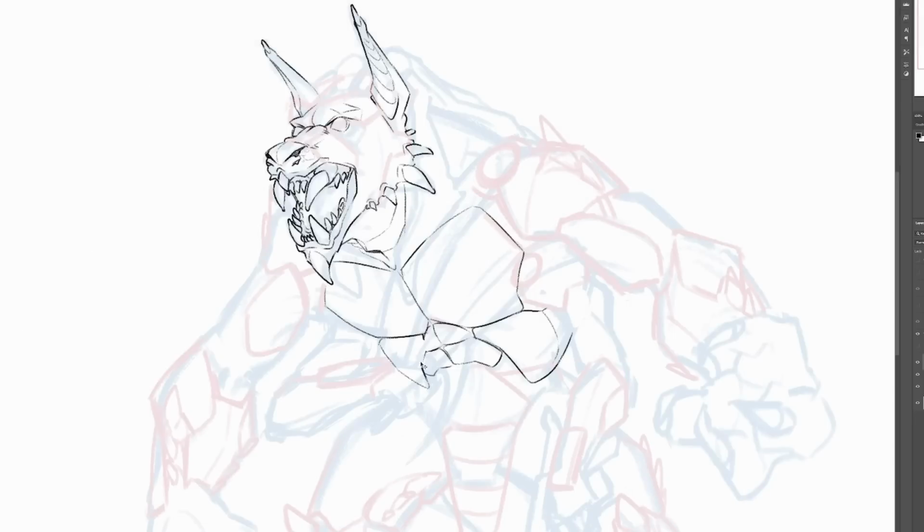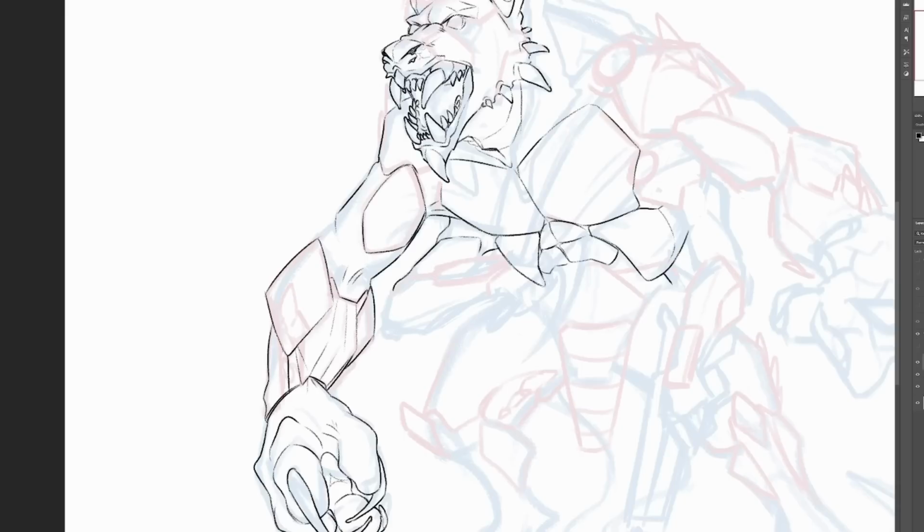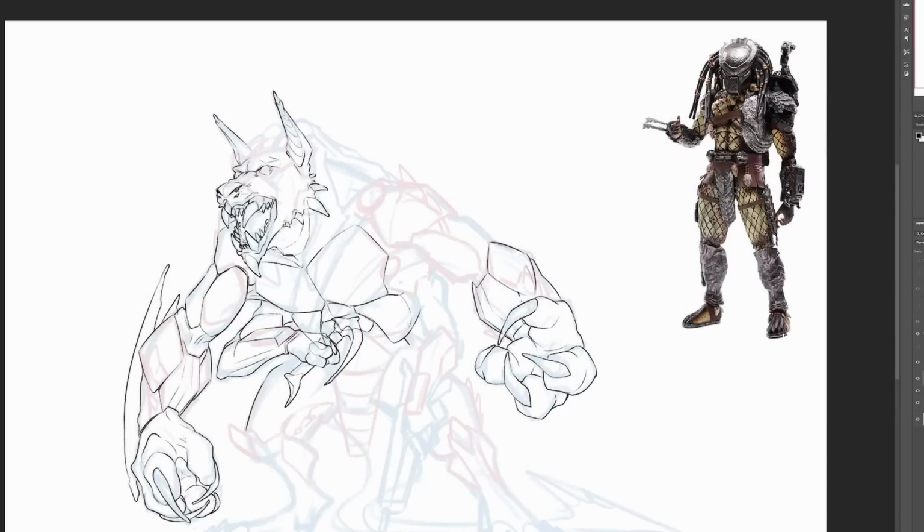The default thing to do is add back the mandibles because they're a very iconic feature of Predator. But I feel like that doesn't really suit Predator because they don't hunt for survival, they don't hunt for food, they hunt for sport. I do want something that's a little bit different from just a wolf jaw or a bear jaw or something like that. So I do want to add something a little bit different so it does look alien, but I also want to make it look like it can tear you apart. But not to eat you, just for fun. Just to kill you, you know?